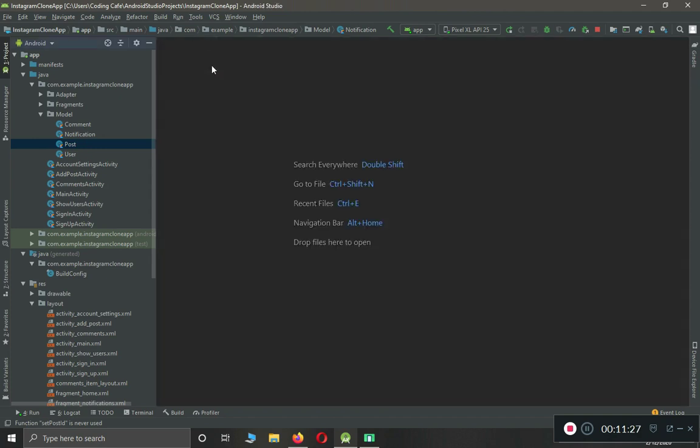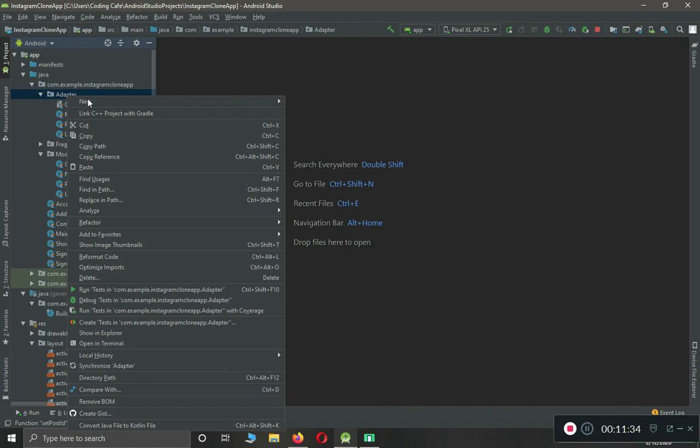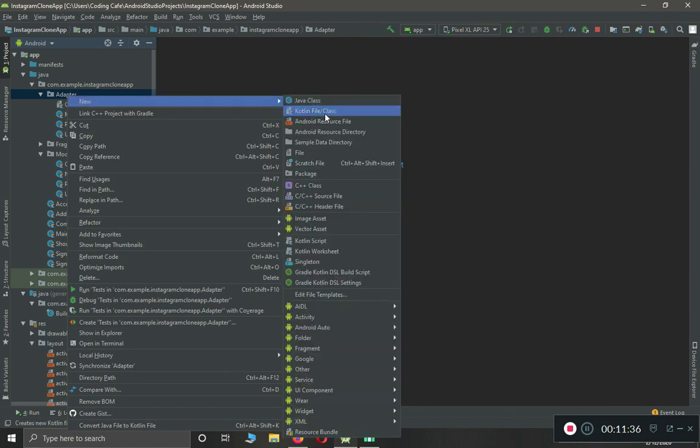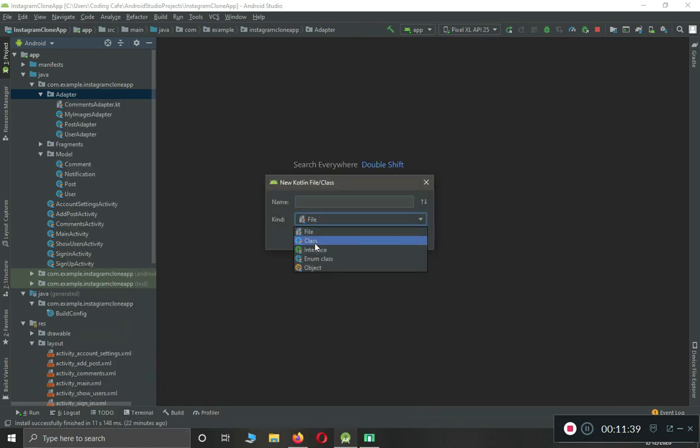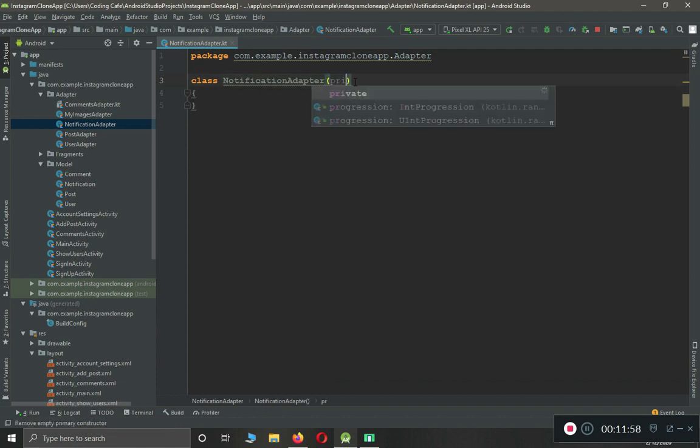Now let's just create an adapter for our notifications. So for that, let's just right click on the adapter, Kotlin file, class, and the name of the file will be notification adapter. Click OK, and now here it will receive two parameters, just like we did for displaying the comments etc. in the post.